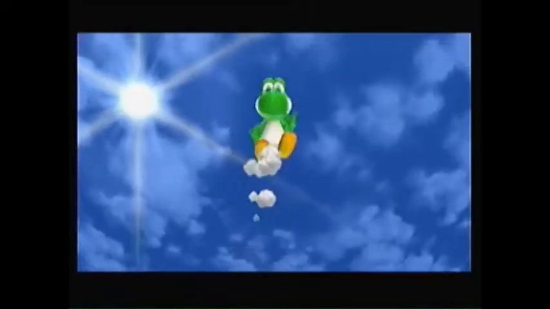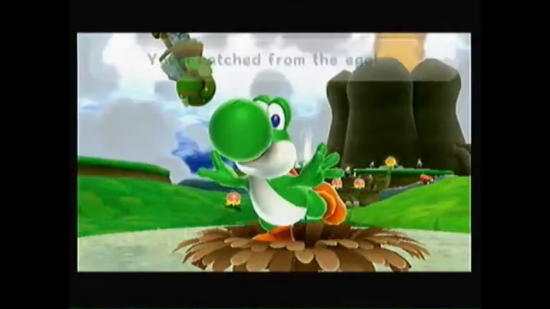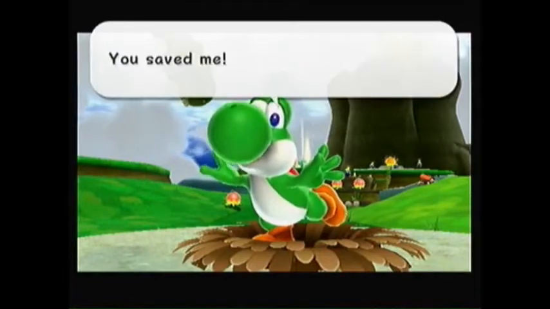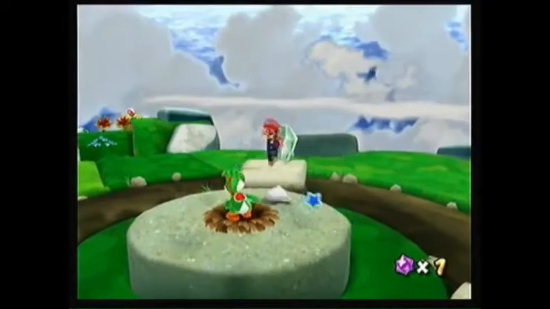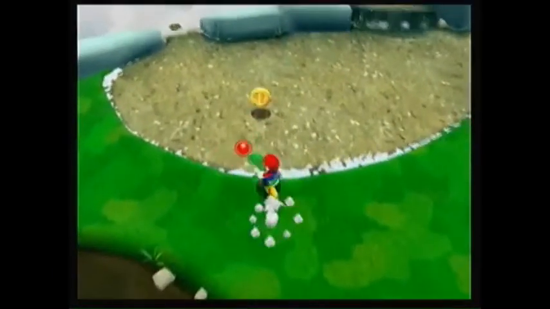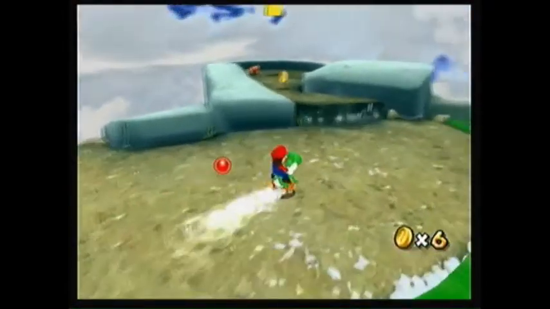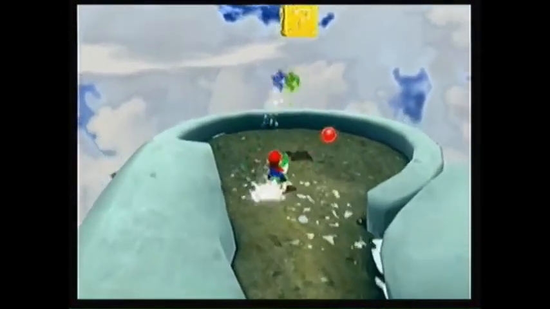So we hop in this egg, and it's Yoshi! For the win! Yoshi hatched from an egg! In an extremely really questionable way. I don't know. So we just hop on his back, and he can do the flutter jump. Yeah. Really awesome. We have Yoshi! Freaking Yoshi!